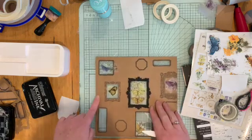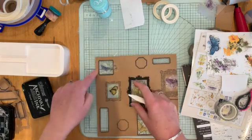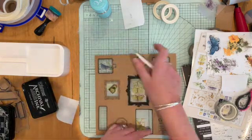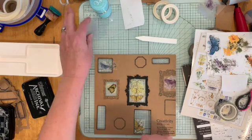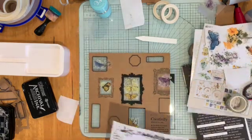Oh, that's nice, yeah, that looks lovely. I'll blacken up that edge there so that it's continuous, and then it'll just come up to here. I think that's nice, having it overflowing like that. Okay, let's have a look. What else can we put in here that's going to look nice?